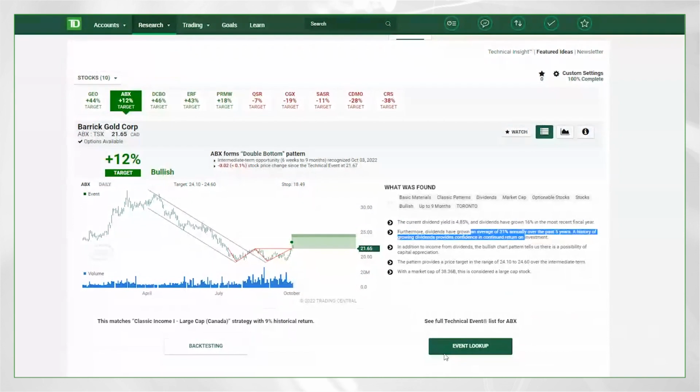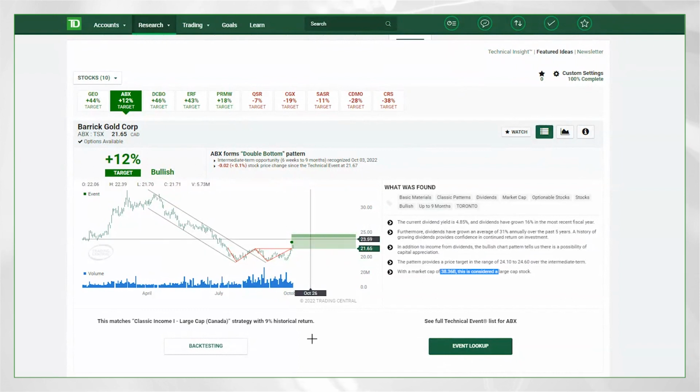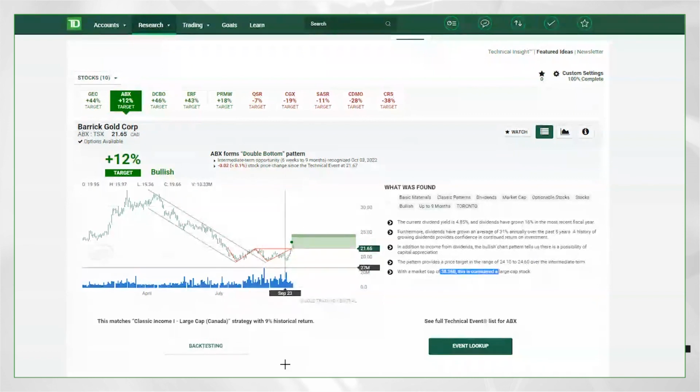We also have a bullish chart pattern in here. We explain why. We give the target price range, and of course, we can have market caps in here. All the criteria we selected, and see this breakout happening right now from a double bottom. That's what it is. This is very interesting. This could be a very important reversal in the market. We don't know that. Let's see how someone could track this.